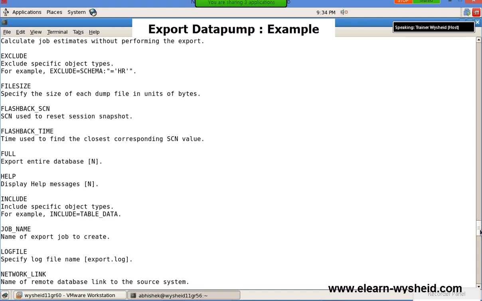Obviously you are working in shifts, right? Say I work from morning 8 o'clock to evening 5 o'clock. Once my shift is completed, I am handing over that job to my next DBA. So it will be easier for him if I give a meaningful name. Any export data pump activity you are running is a job, and for that job you are giving a name. If you are not giving one, Oracle will give a unique name, but here you get an option of giving your own name.